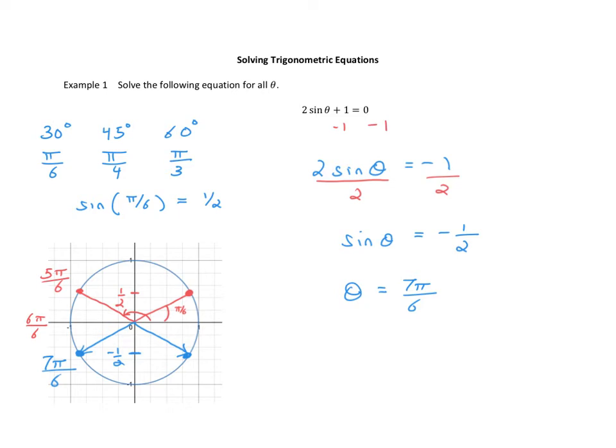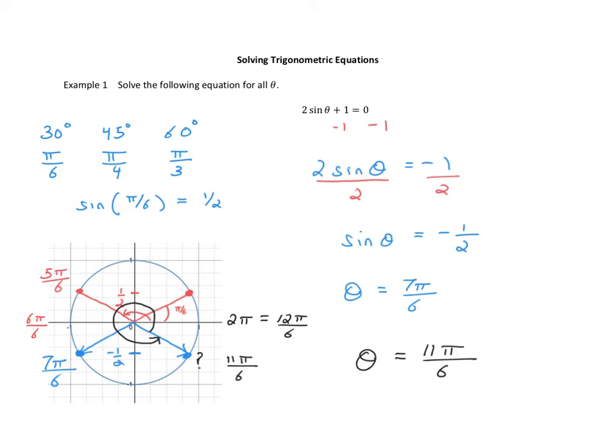So then where's this other angle? Where is the one that goes from here to here? How can I figure out what this is in radians? The way I'll figure this one out is by noting that if you go a full rotation, you've gone 2 pi radians. And that's the same thing as 12 pi over 6. To go from here to here, you don't go up pi over 6, but you go back or down pi over 6. So you're reducing this by a pi over 6, and that gives us 11 pi over 6. So this is a second answer.